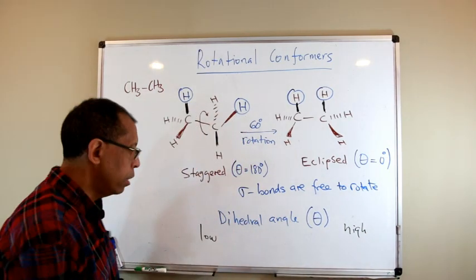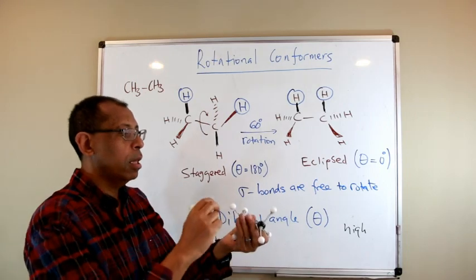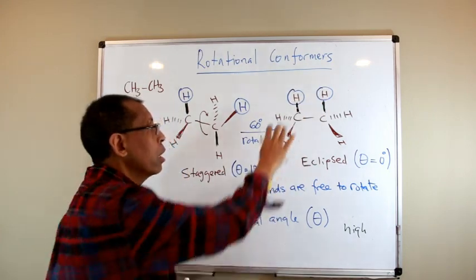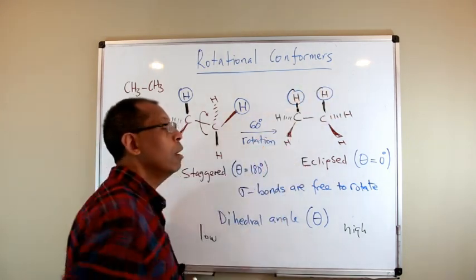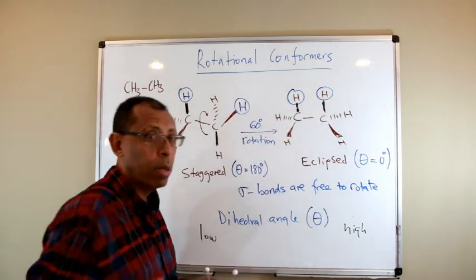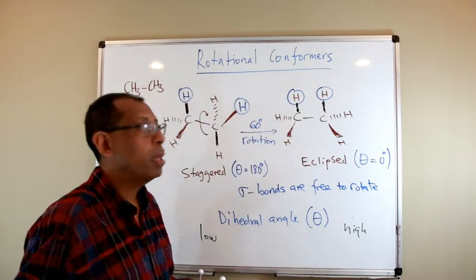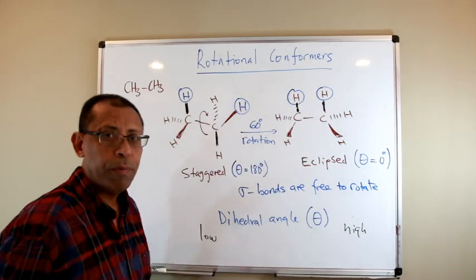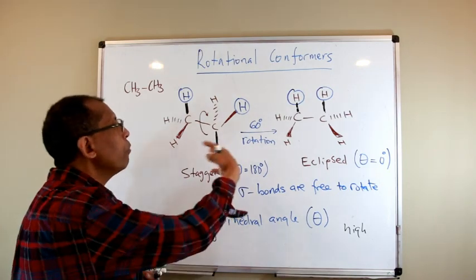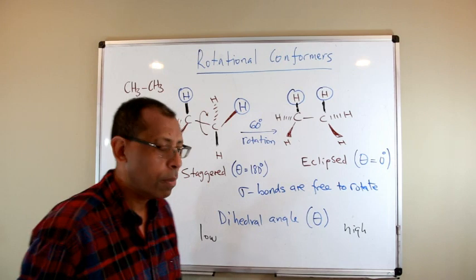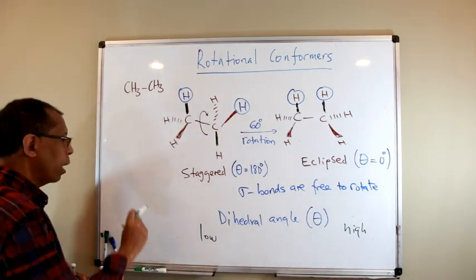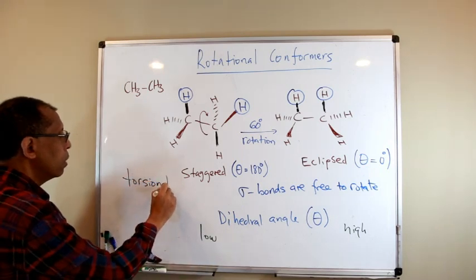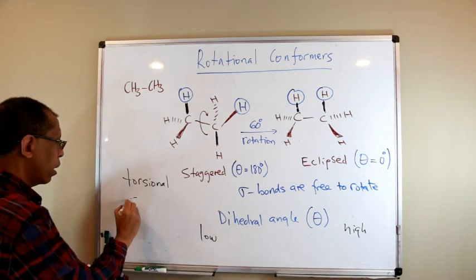So remember now, the eclipsed is higher in energy because of the interaction of the bonds between these two, as well as steric hindrance. Steric means the bulk of whatever you have here. For now, we have just hydrogens, which are small. Still, there would be additional steric factors. So in any rotational conformer, if you were to evaluate energies, you evaluate one, the torsional strain, and also the steric energy.